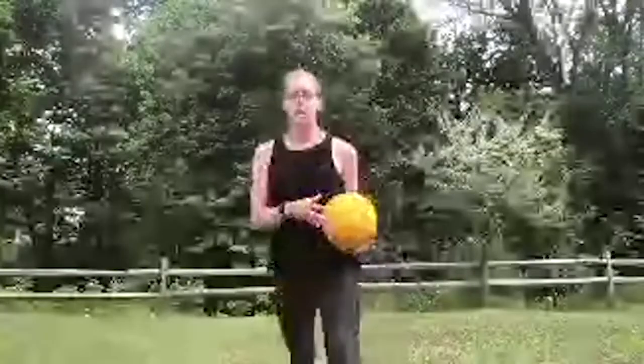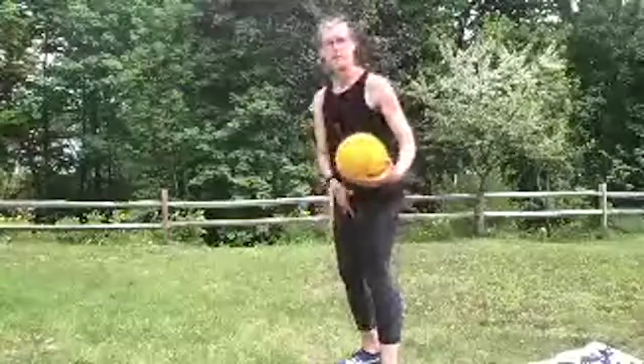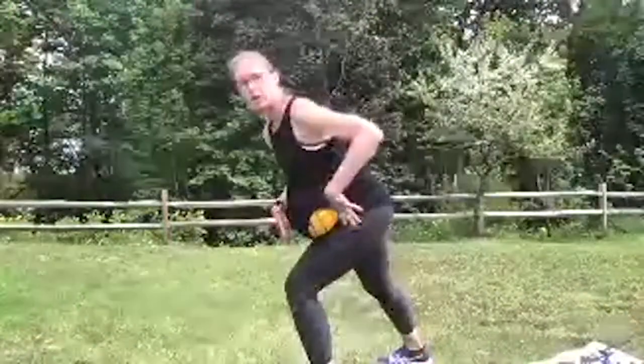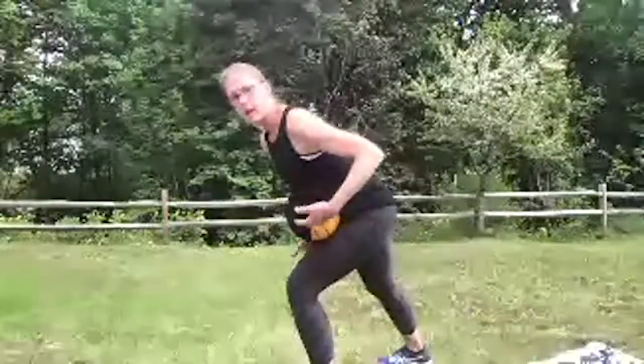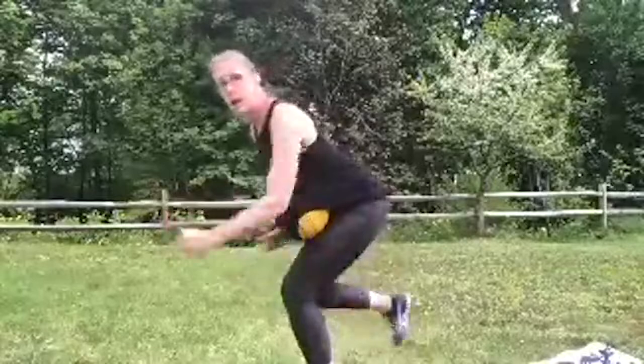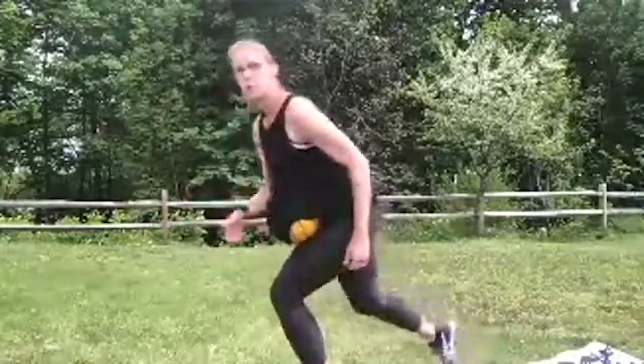Now for me, my ball is a little slippery and it's pretty inflated. So I'm just going to tuck it under my shirt to secure it, but making sure I'm kind of trying to close that gap and hold that ball in place with my ribs and my thighs and go into running. Knee, full extension. So we'll do 30 seconds on the left, 30 seconds on the right.